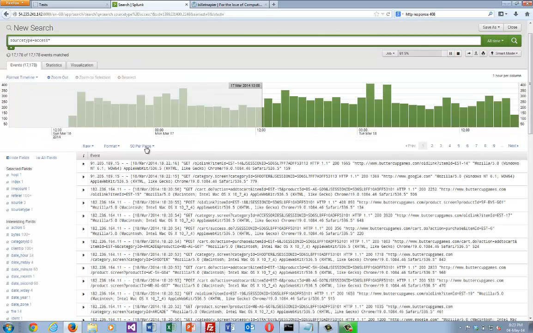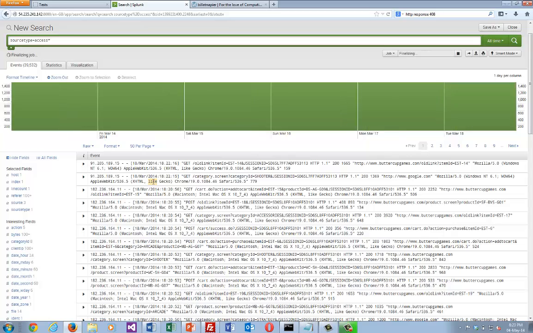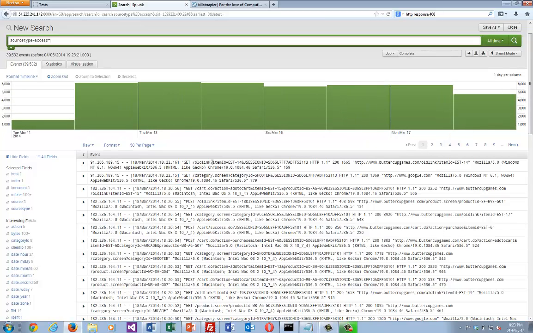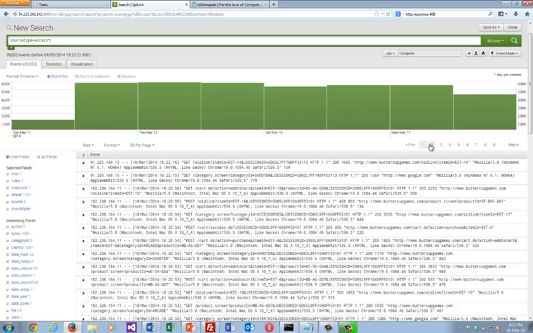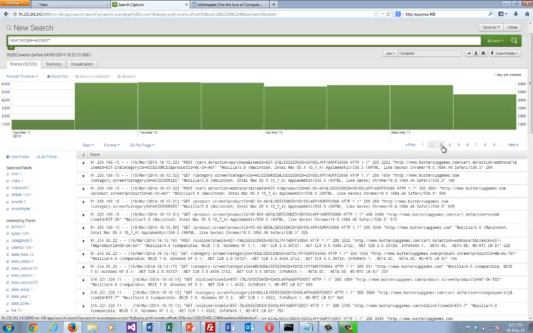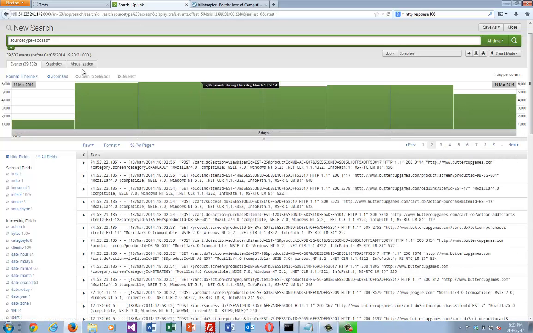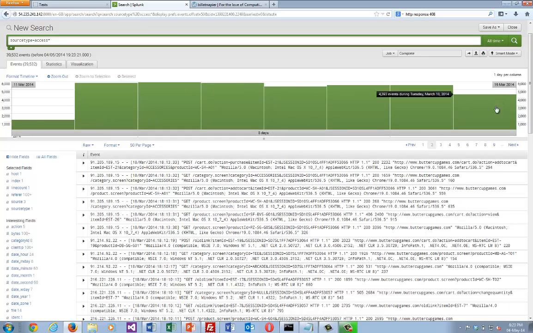In this case, what we have on the demo site is 3 logs from web servers that take us through a time period from the 11th of March to the 19th of March.